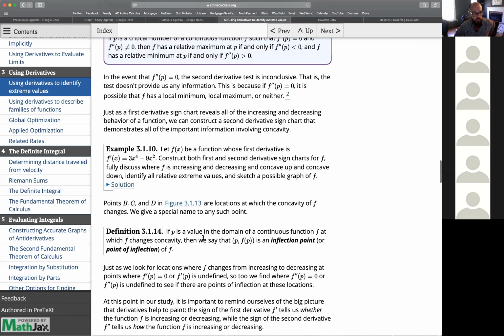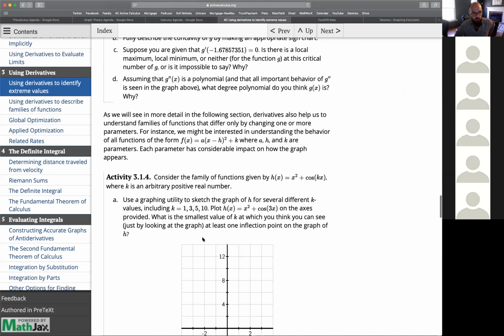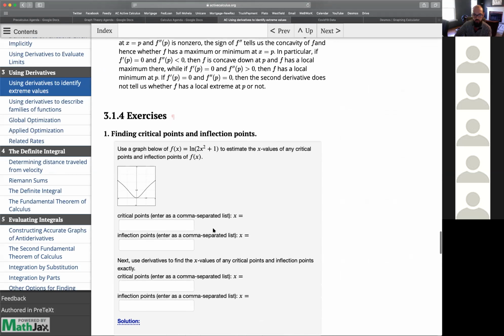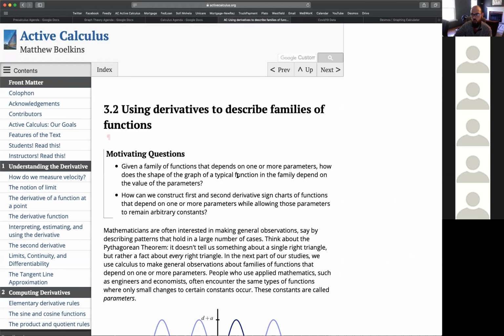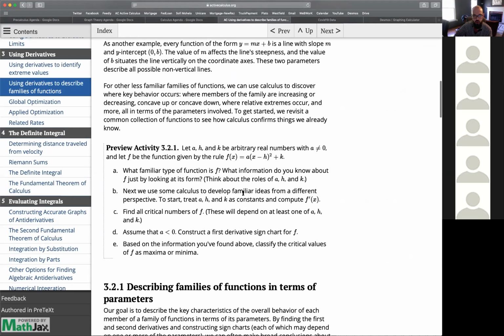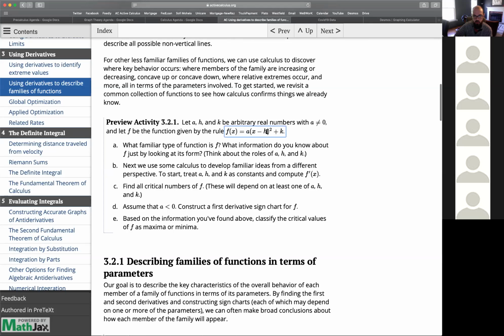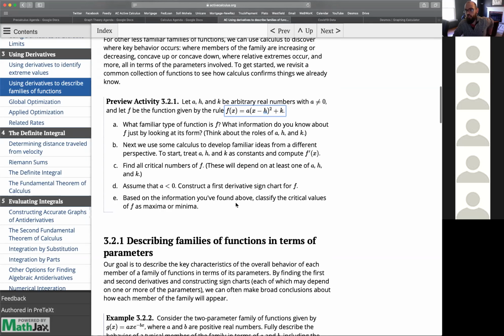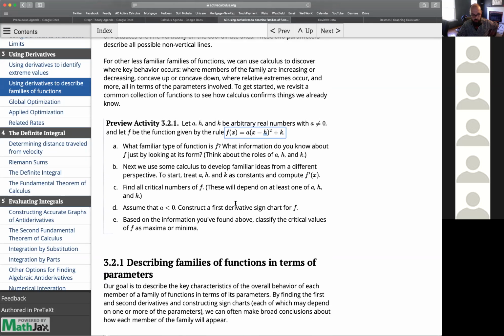So something to keep in mind for the next week. On Friday, we will finish up this section 3.1. We're basically done. We've seen all the things, but we'll look at a couple more examples of finding inflection points. Maybe we'll do this problem 1, and then we're going to move into section 3.2 where we start to introduce parameters. We're going to look at what we call families of functions, and lots of cool interactives there. For those biologists out there, we're going to look at a model of how we take medication and how our body processes it.